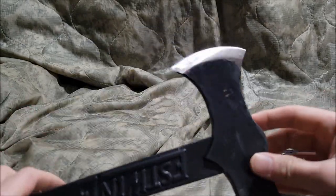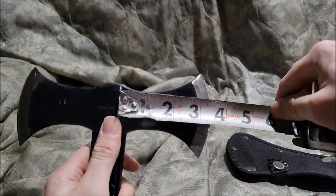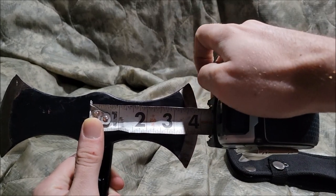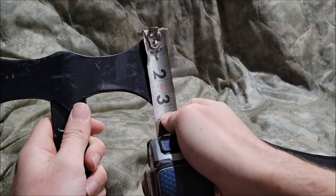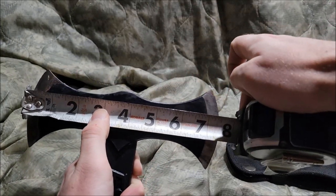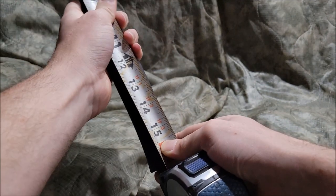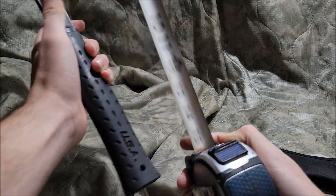Now the axe itself. The size of the axe is basically, from the center, almost 4 inches. Now the blade length is basically 3 inches, while the overall size of the double-sided axe is basically 7.5 inches. Meanwhile, the handle basically is almost 16.5 inches.